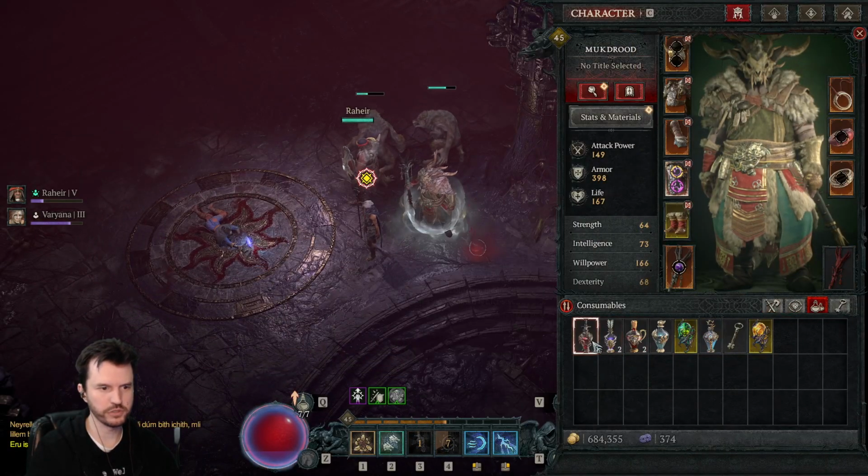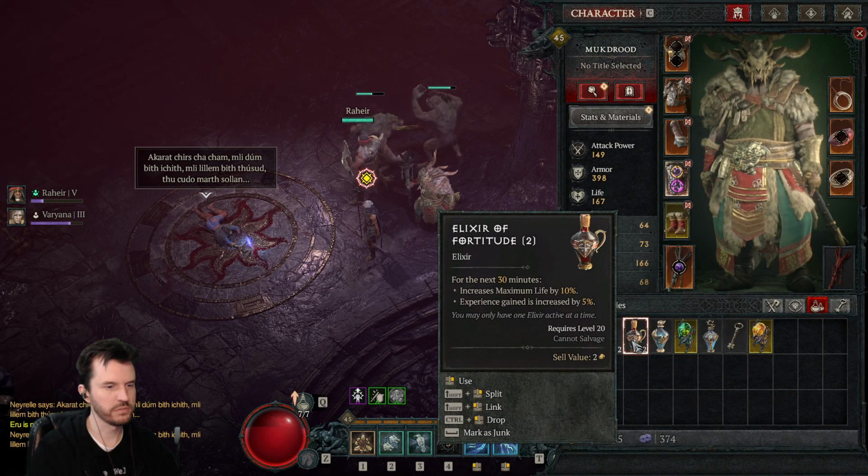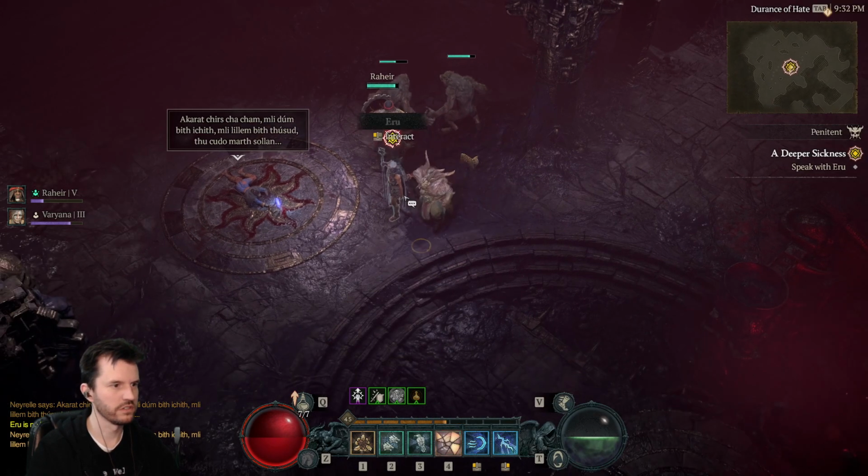What consumable potions do you have? Anything that's really good? Overpower damage, crit strike, increase max life and XP gain? Let's use one of those.